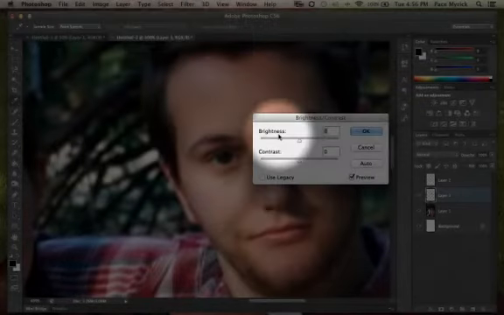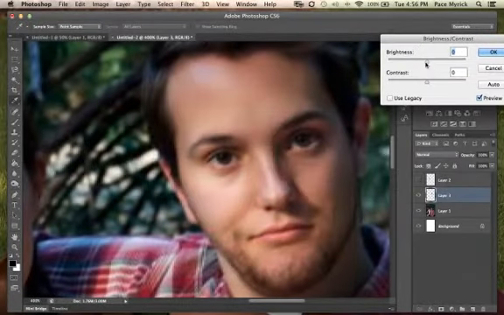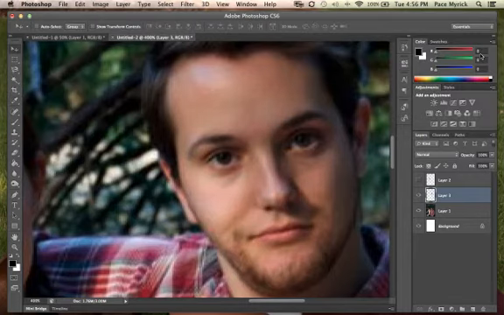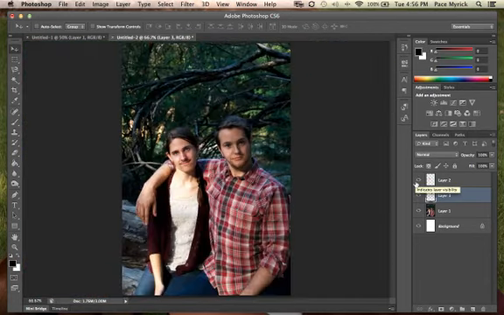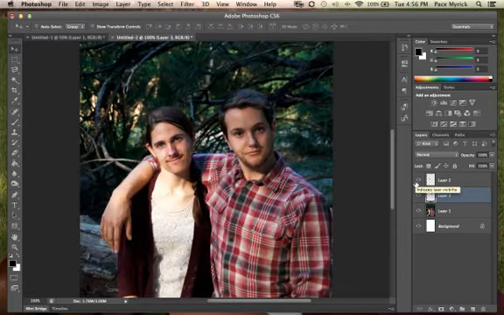So brightness, contrast, and just go in and pull it back a little bit, not much. I think that's pretty dadgum good. So what you've got here, after you unhide that other layer, is this nice creepy picture of what it would look like if he was a she and she was a he.